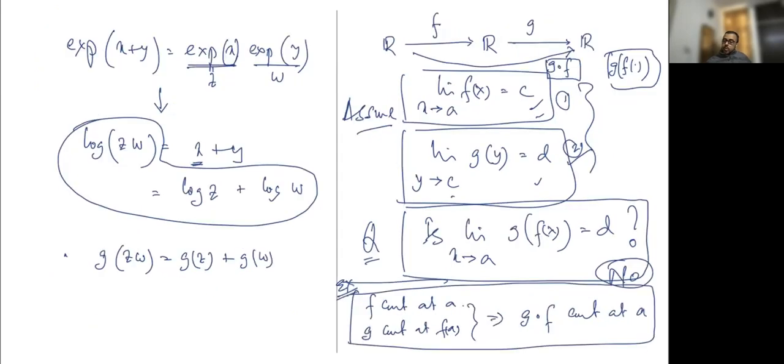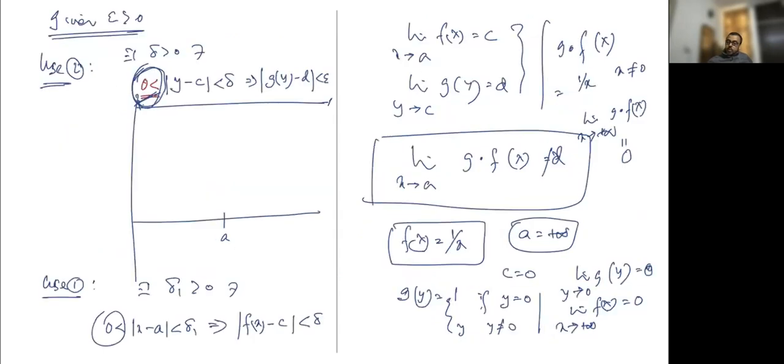The other way to argue would be in terms of sequences. So you can check this. For continuity, the composition of two continuous functions would be continuous. As far as limits are concerned, you have to be careful because of precisely this reason. Okay, so let me stop here. I brought it up because I'll start with it next time.